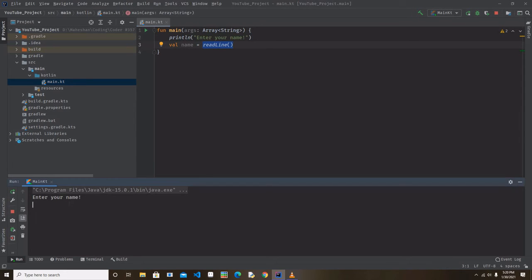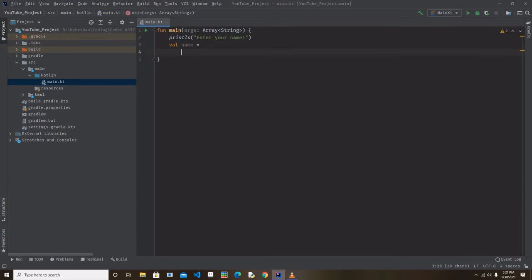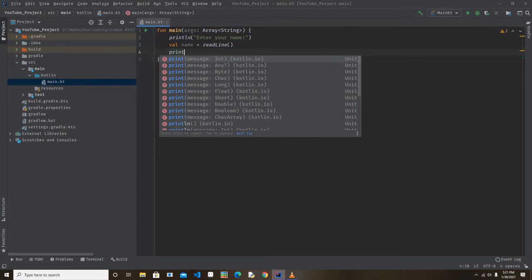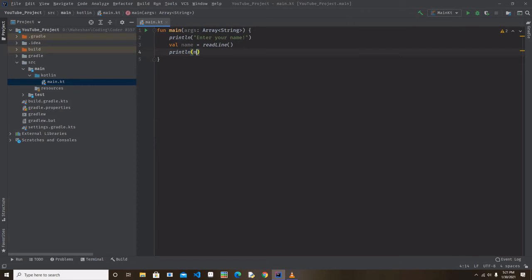Now it says enter your name, and below you see we can type. So I'll just type the rogue hydra, and it didn't do anything because we just set the variable to that. So if we want to actually get a return, we can use the same readLine and println name. Now what this does is it prints out this variable over here.